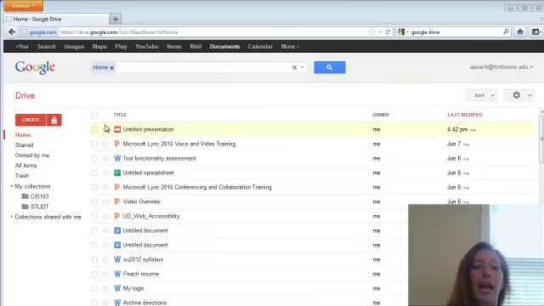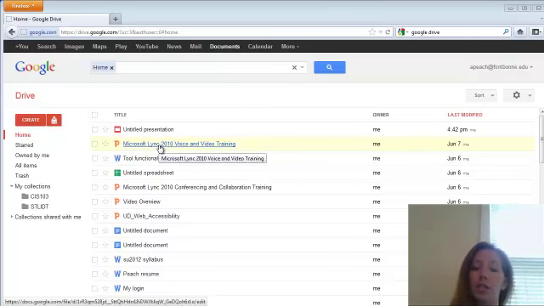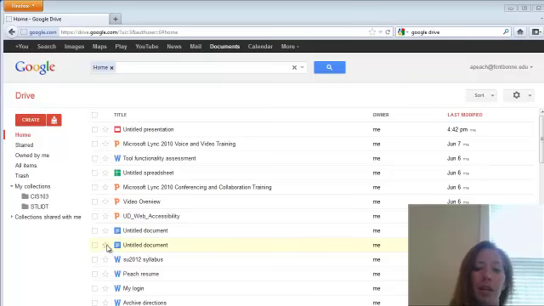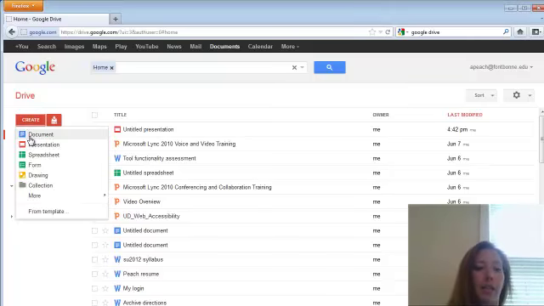So what we're going to do is look at a basic what's called Google Presenter, and we can see some of the fundamental differences. When I see all my options here, you can see there's a presentation, there's a spreadsheet, and this is actually the Link presentation that I was using to help train people on the communication system at work last week. So I can show you what an uploaded version looks like after we're done. And then of course you've got documents and other uploaded things down here. When I click on Create, it gives me all of my options, and we will be looking at Form. You can play with drawing if you think that's going to be a beneficial tool for you, but for right now we're not going to worry about it.